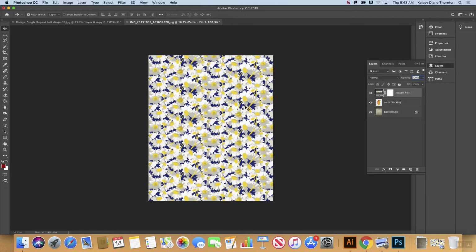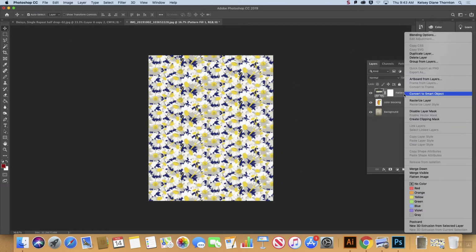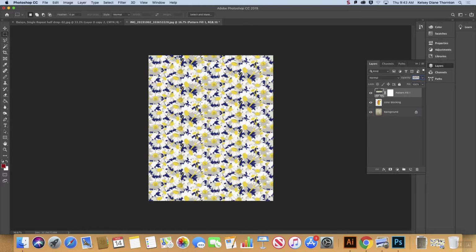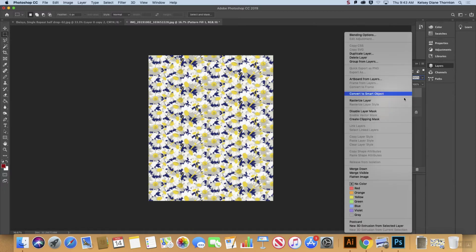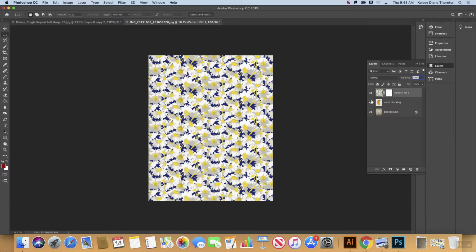So this layer is going to be the layer that I copy and paste from, so I need to rasterize it. If I tried to copy right now, it might tell me that there's nothing to copy. It did nothing. So we instead are going to right-click on it and choose Rasterize Layer. Rasterizing the layer makes it pixels, right?